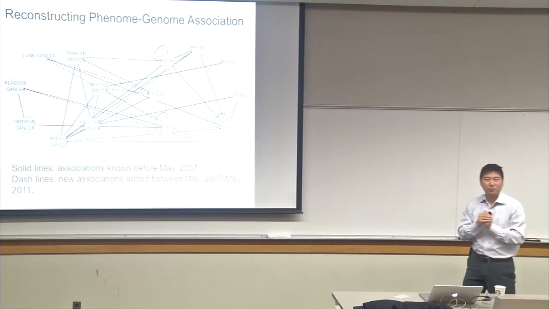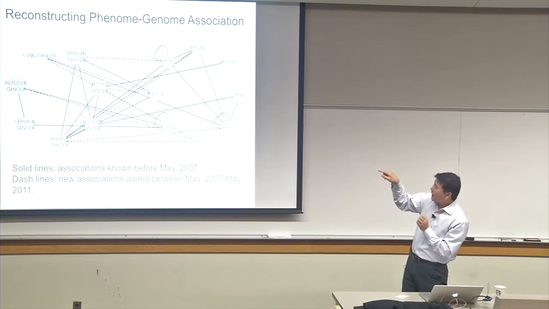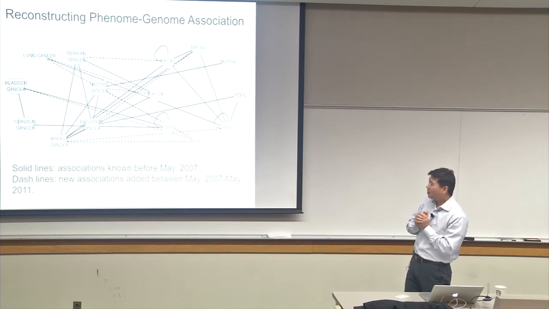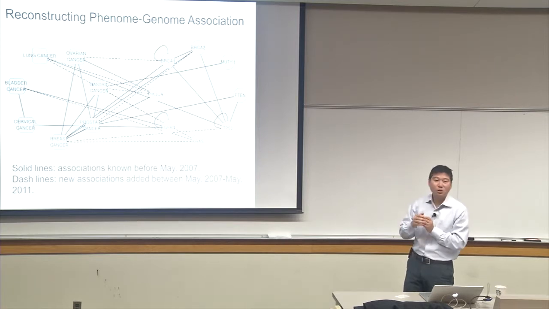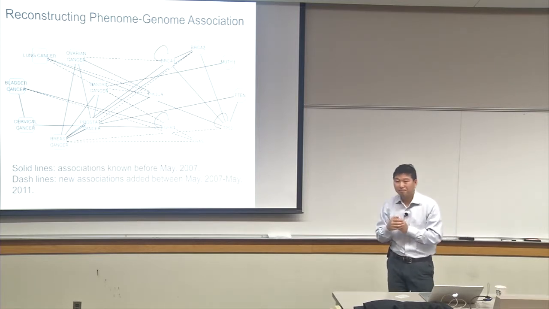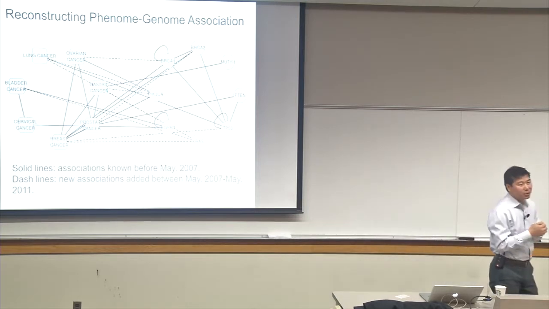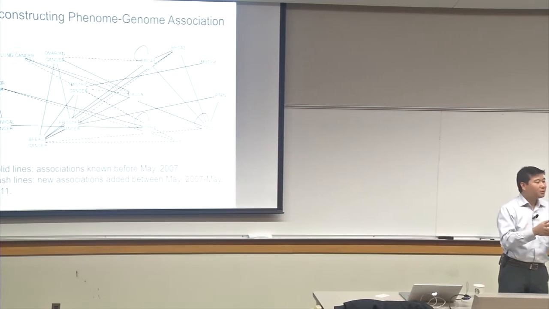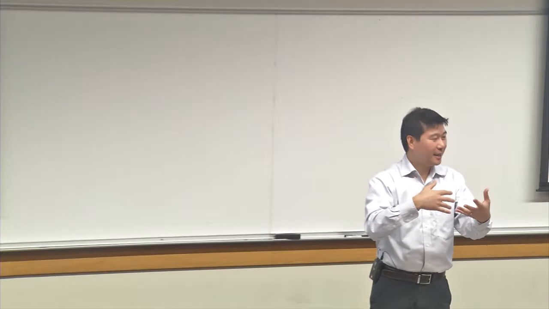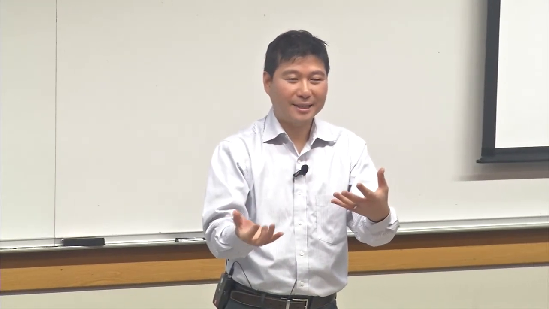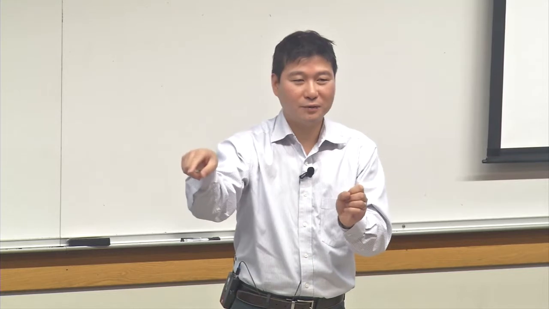It tells you this is an association. Those solid lines between cancer and the genes are the ones they reported before May 2007. And then in the next 4 years, the dashed lines are the new ones that they added into the database. Okay, so what happens in the literature is that there's a research group. They read all the cancer genomics literature, right? So if there's a new paper, they read the paper and see if there's a new genomic data set that suggests this gene, this variant, should be associated with this cancer. So they add this association into the database. Okay, so it actually is manually maintained.